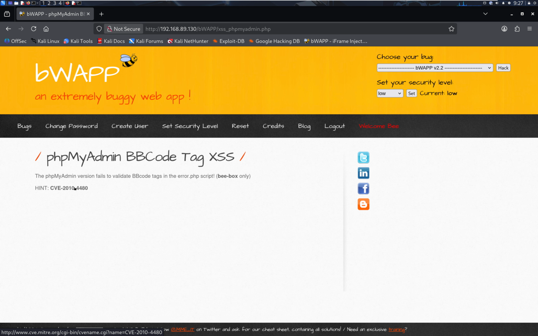And this application can help us manage MySQL databases very effectively, so we do not need to memorize so many MySQL commands or statements. However, the old version of phpMyAdmin fails to validate BBCode tags in this page.